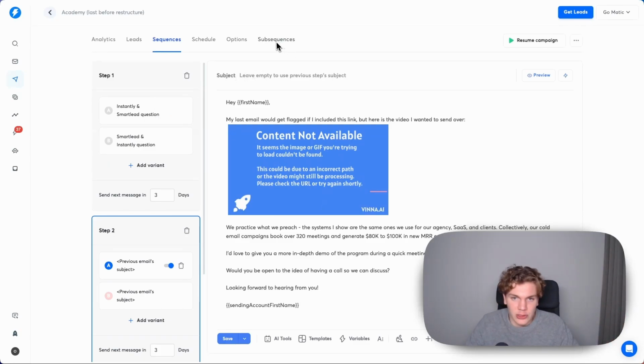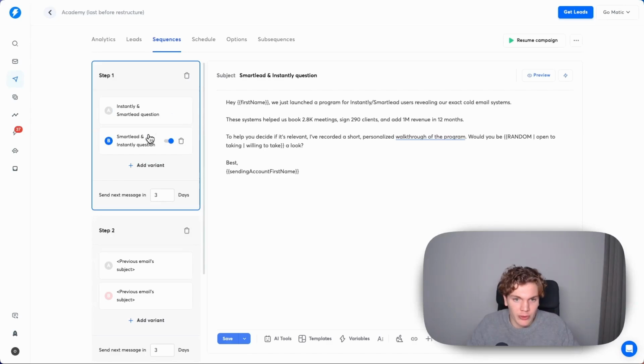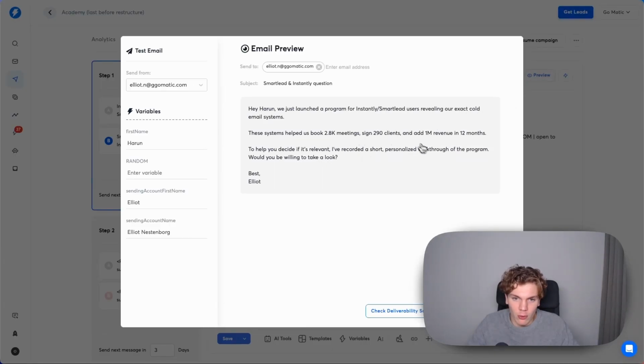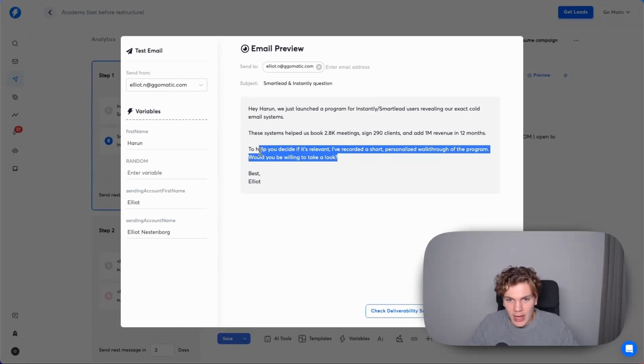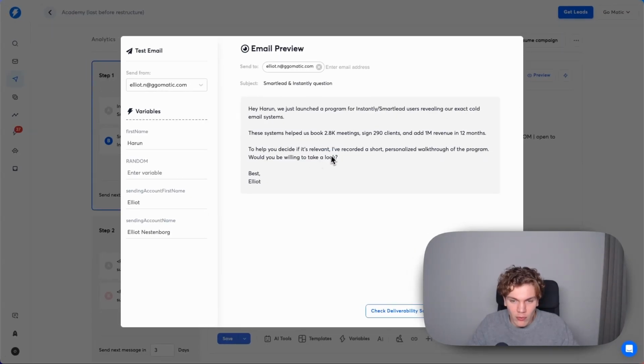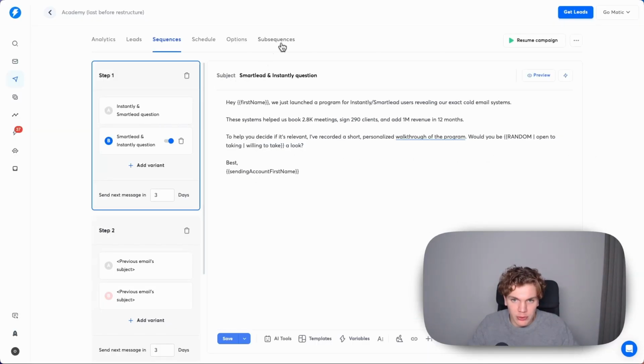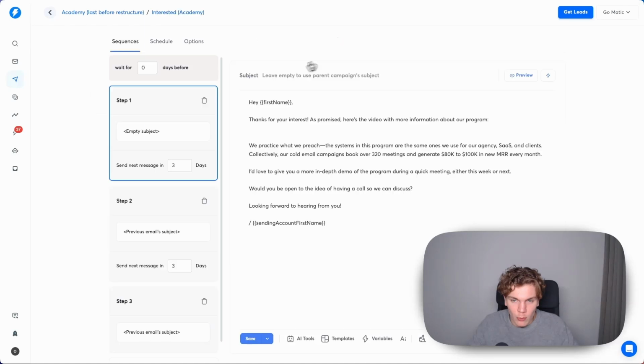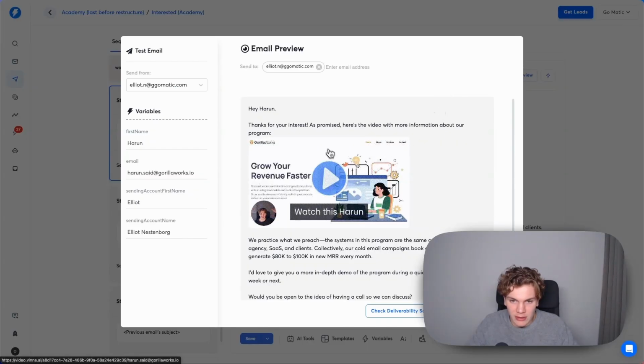Now, the second place where you can put the videos, which is where the true value of video outreach comes in, is automating these lead magnets. If you look at my cold email copy here, for example, we ask them if we can send over a personalized video explaining more. And once they respond positively, we have a subsequence here where people get pulled in, and here is the video for them.